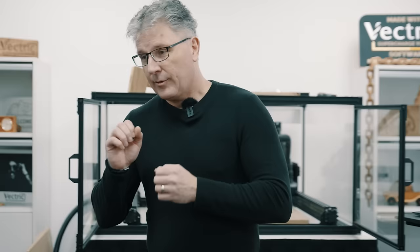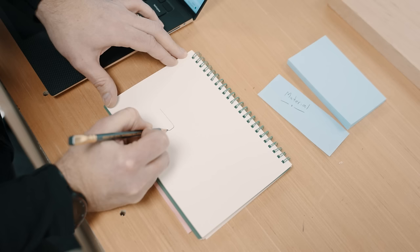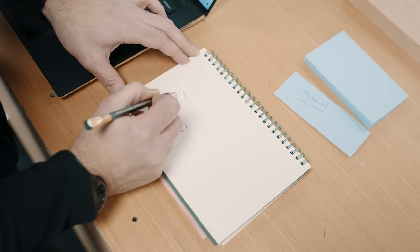So, we're going to start off by me sketching out a little bit of a drawing so you can get a sense of what we're going to come up with, and then we'll go into the software and get that ready to cut. The first thing I think we're going to make is going to be a right angle, something that's going to help us to locate our material in the same spot every time and keep everything nice and true. So really what that's going to be is a couple of rectangles with rounded ends just for sort of a design feature, I guess. Make sure that we fillet the inside corner here, so when we put our material in there, it's going to fit nice and tight without any problems.